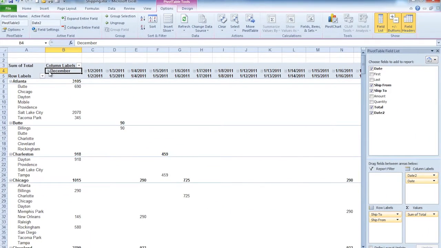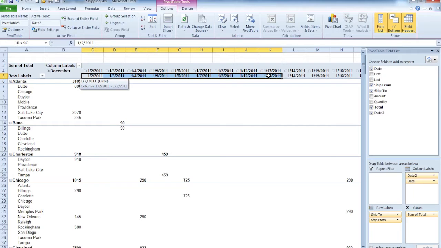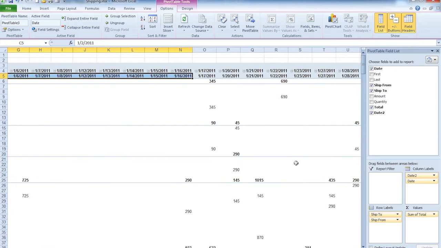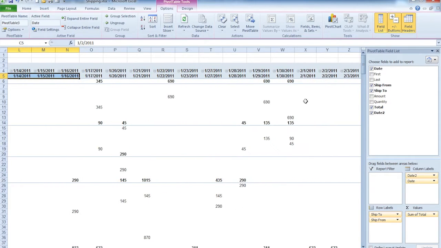Then we could come down to row 5 and highlight all of the January ones and do the same thing. Let's do that for January, and then I think we have some February dates in here too. Click and shift-click to highlight a range. Good.